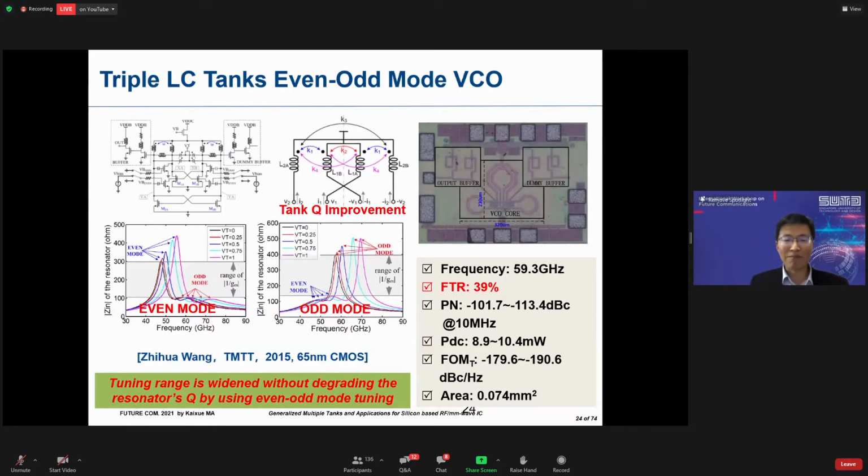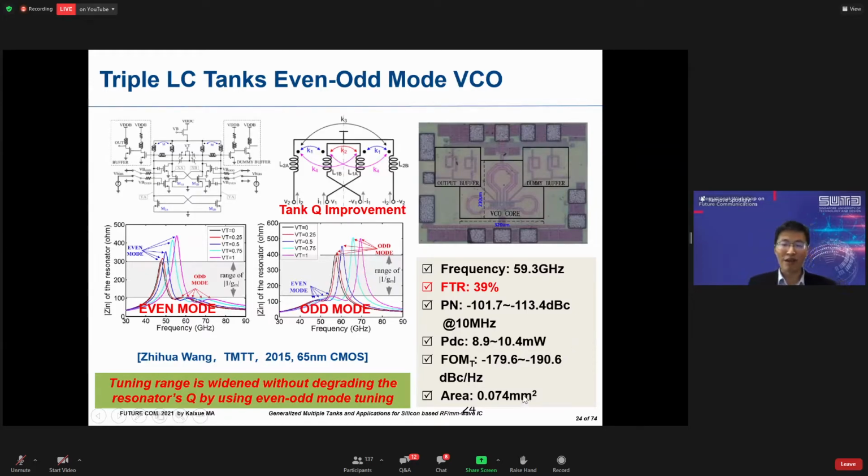And from another research group, Zhihua Wang's group, they also use this kind of multiple tank concept to design the VCO, which operates at 59.3 gigahertz with a tuning range of 38%. And the DC power consumption is also very low, 8.9 to 10.4 milliwatts.